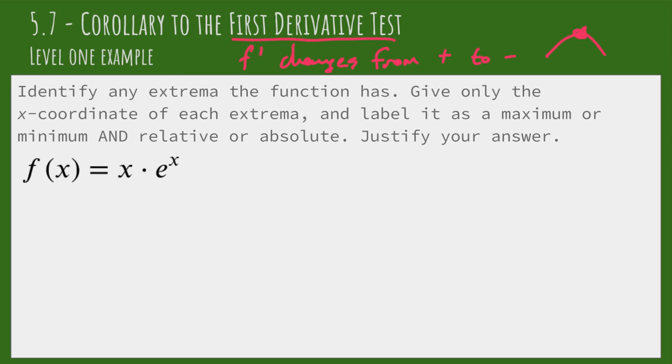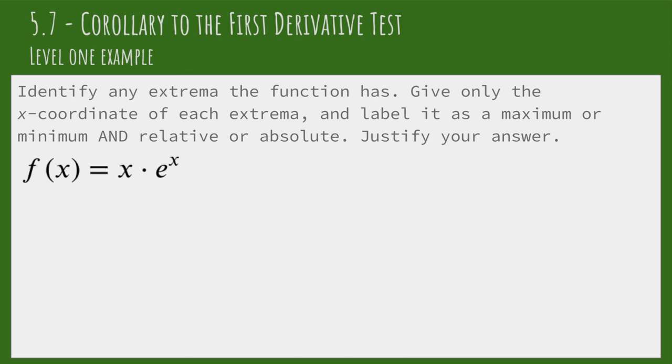maximum. Now, the first derivative test generally only gives us relative extrema because it tells us what's happening around a single point. And so we don't know what's going on elsewhere, and a function could do something like this, and we could have other maxima or higher values of the function away from that point. There is a special case, though, where we can use that first derivative test to find absolute extrema.